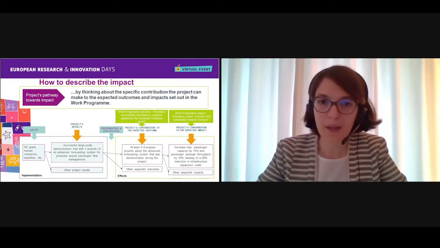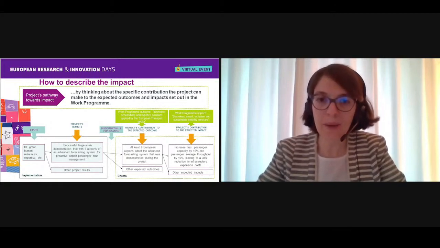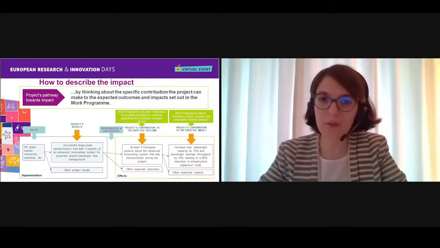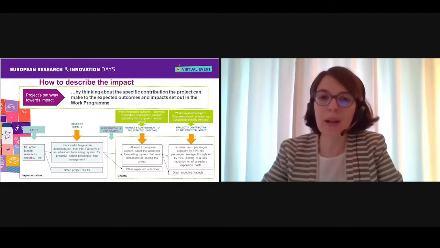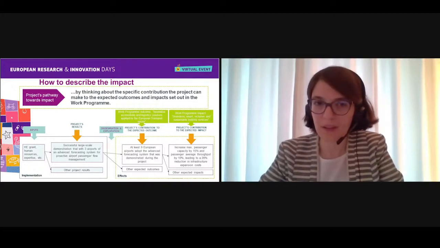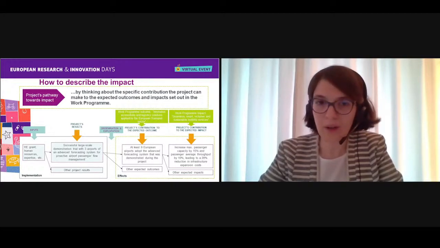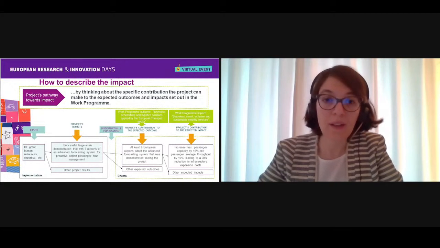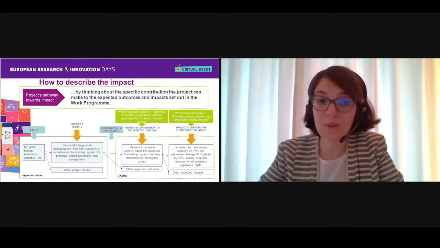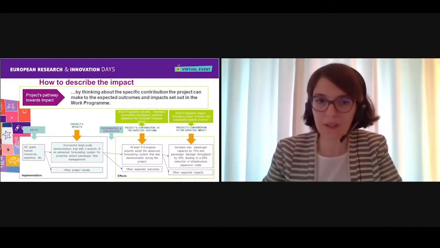And in the work program, we have at the level of the destination, at the general level, one impact that is in the green box you see on the top of the slide at the right. And this impact is seamless, smart, inclusive, and sustainable mobility services. And in the box at the left of it, you have the outcome that is also stated in the work program, which is innovative accessibility and logistics solutions applied by the European transport sector. So this is what the work program is giving to us.